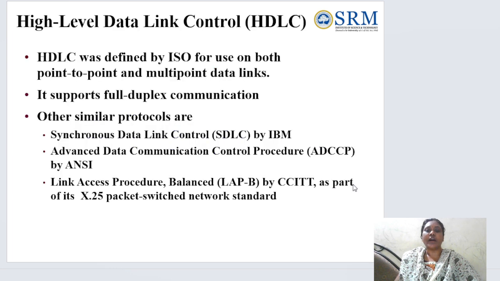So HDLC, the abbreviation, is High Level Data Link Control. Data link control means information can be passed with the help of frames to the network layer. HDLC is one of the bit-oriented methods, and it can be synchronized with the data link method. It applies a set of rules with the help of the protocol so that data can be sent to each and every node in the network. So this is the main usage of HDLC.